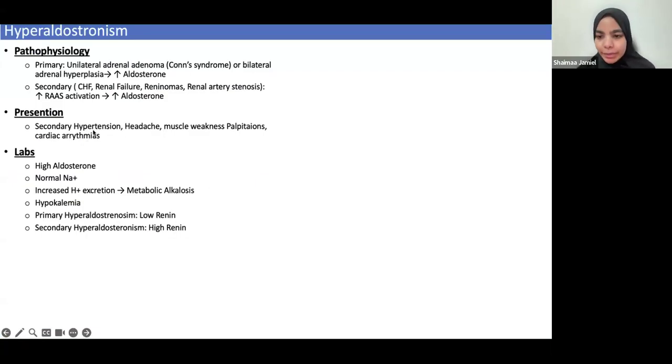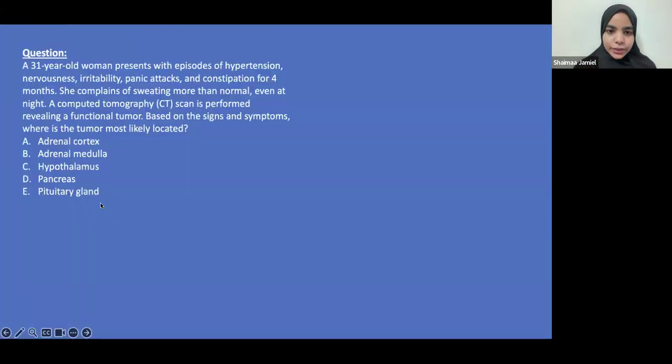So they'll usually present with hypertension because there's increased absorption of water. But not with increased sodium, because there's something called sodium escape. So sodium will be able to leave the body, but they're going to have hypertension. And because they're taking in sodium and excreting potassium, they're going to have hypokalemia. So if you see a picture of hypertension with hypokalemia, think increased aldosterone. That's usually the case. So as we said, in primary there is low renin, and in secondary there is high renin, because the high renin is the one that's causing the hyperaldosteronism.